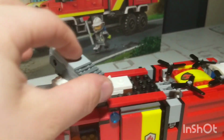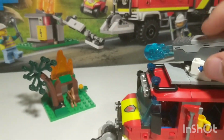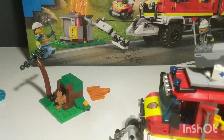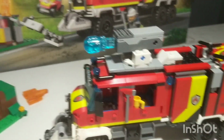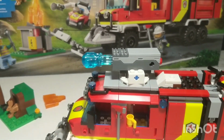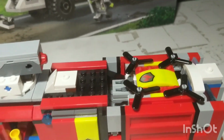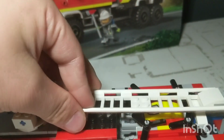At the top here, there's this cannon. You can load it up with water, and if you aim it just right, you can shoot the fire and put it out. Cool feature for kids to play with, but I don't really like the look of it with the water inside. Up here you can see 2 2x2 jumper plates, which can be used to place the ladder.